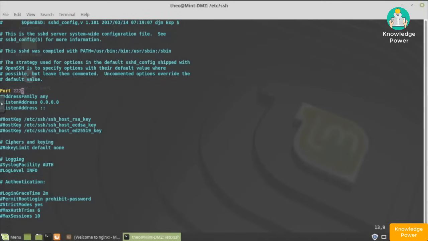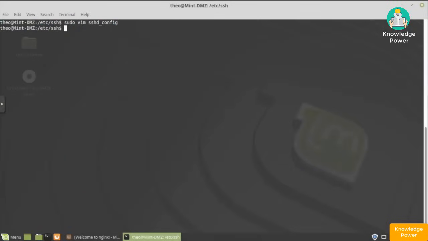Hit escape, colon, WQ for write and quit. And now if we do a diff on the original file and our edited version, you can see the only change is removing the pound sign and adding 2 2s to the end there.